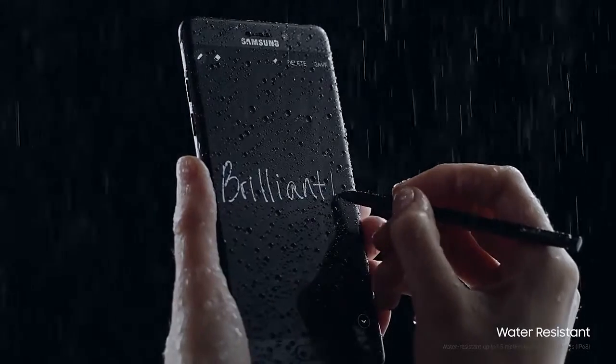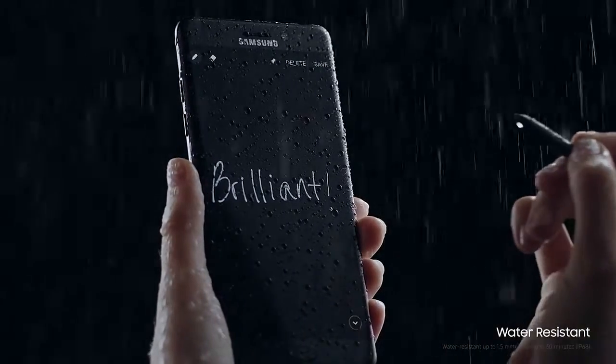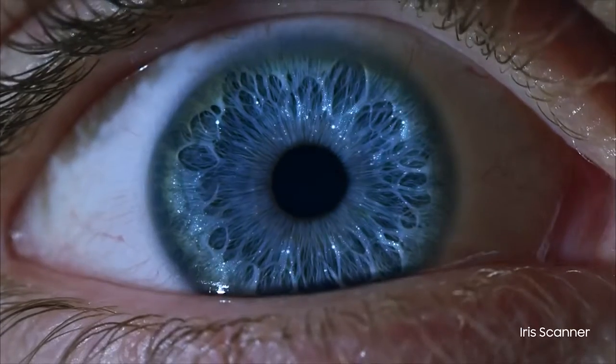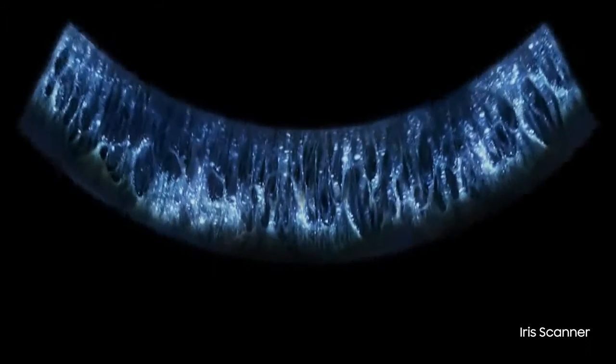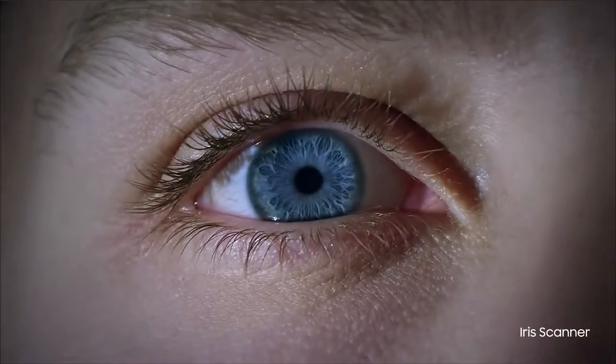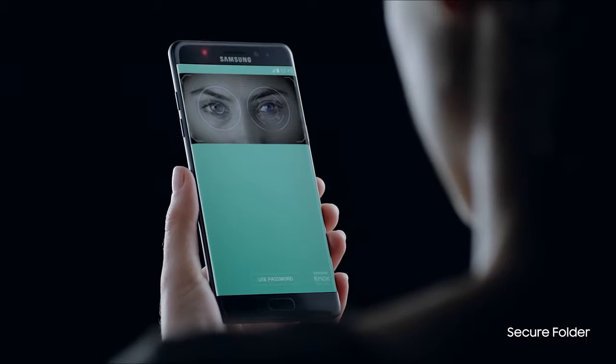So you can keep feeding the flames of your sparks of genius whenever you have them. And now, you can protect your ideas and personal information with our stunning Iris Scanner, and see centuries of innovation perfected with one quick look. You can even quickly secure and unlock your most precious files.